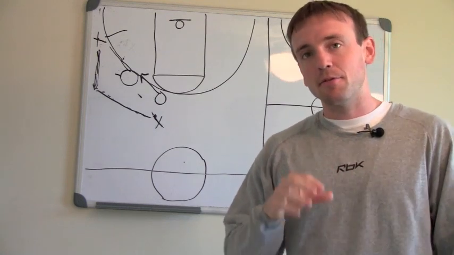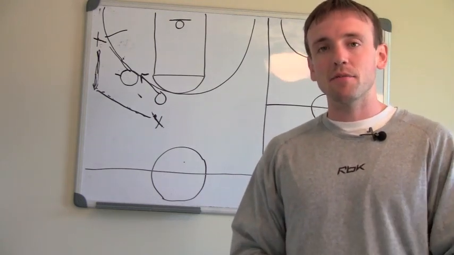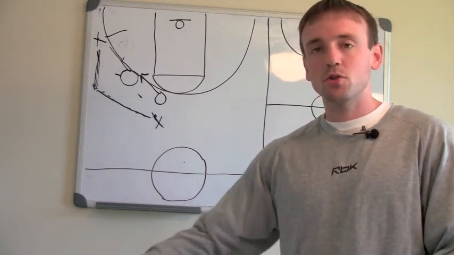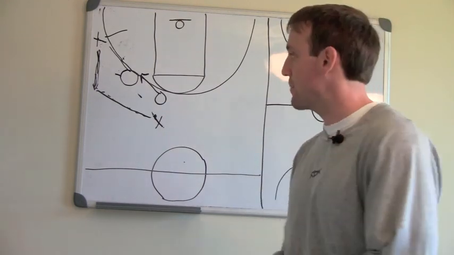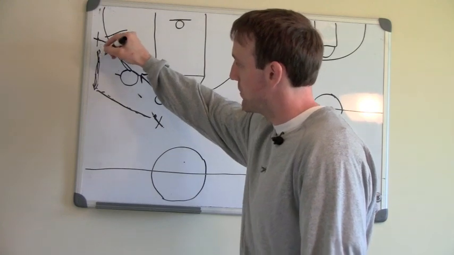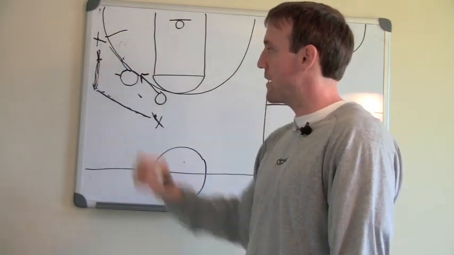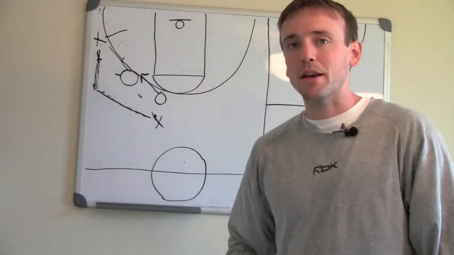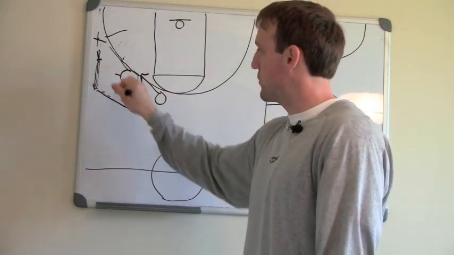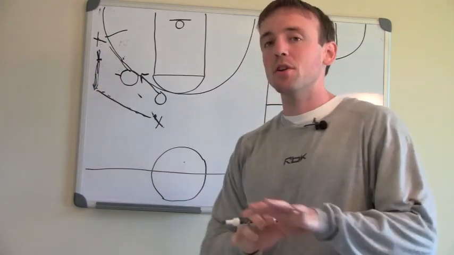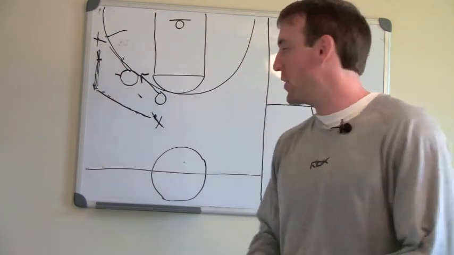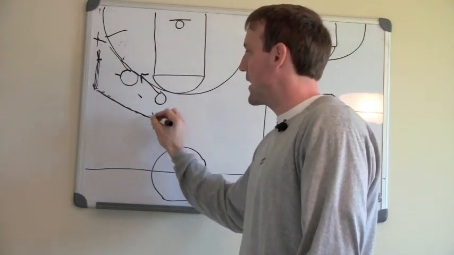9 times out of 10, I can fix that instantly by telling the offensive player to simply take 1 or 2 more steps and they're automatically open. So take that extra step, instead of saying, oh, I could receive the ball right here maybe if the guy made a great pass. Don't make him make a great pass. Force the defender to make a great play on defense and make it easy for your offensive players, for your point guard, to get the ball in and get the offense going.